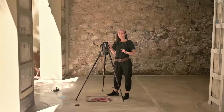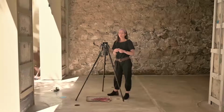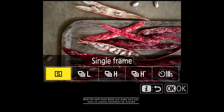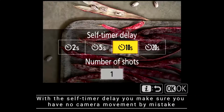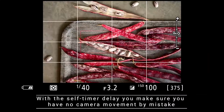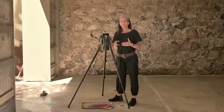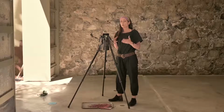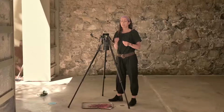Because my shutter speed is at 1/20th of a second, it's absolutely essential to make sure that you put your camera onto a tripod and you can set the timer so that you can take the image, step away, and the camera will take the image without bumping the shutter release button by mistake or anything. As much as the 105 has stabilization in the lens, it's always good to be really careful when taking images at a slow shutter speed, just so that you don't get some camera shake or blur.